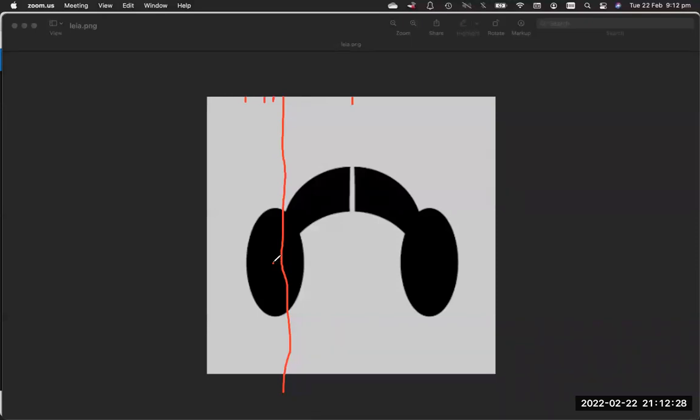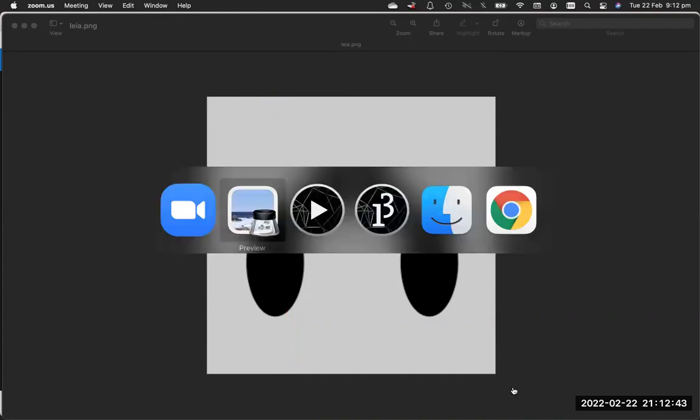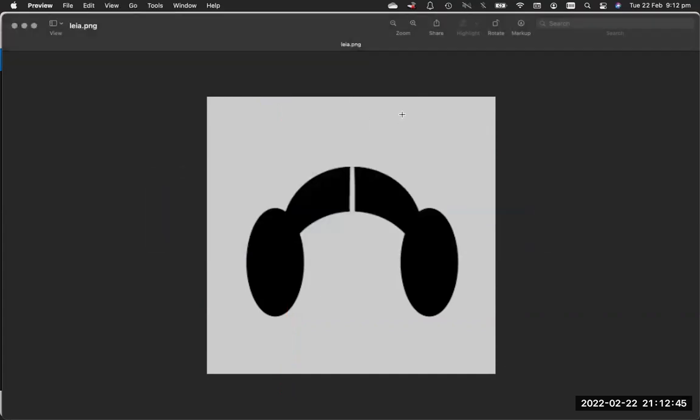Okay, so somewhere at x equals 92, y equals 200, this is y equals 300. So this is y equals 250 and pretty much right there. So what do we have? 92, 250. What's the diameter? Let's see.